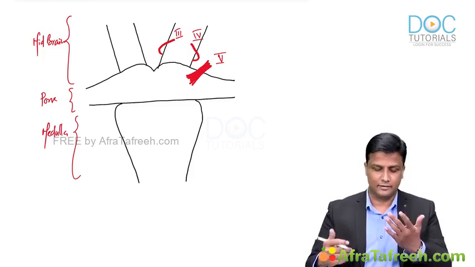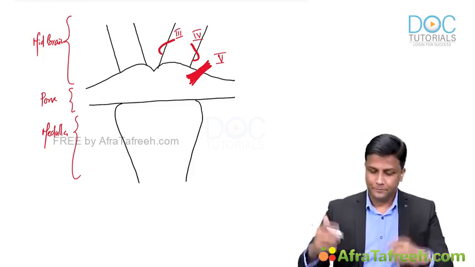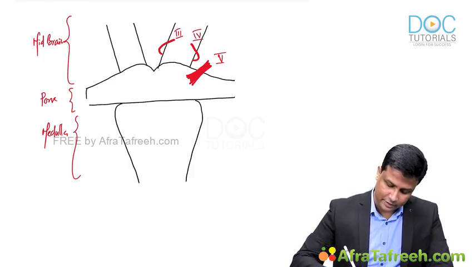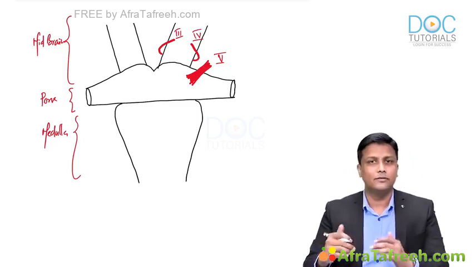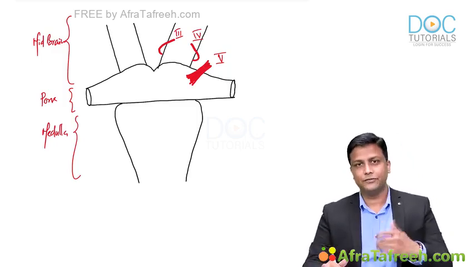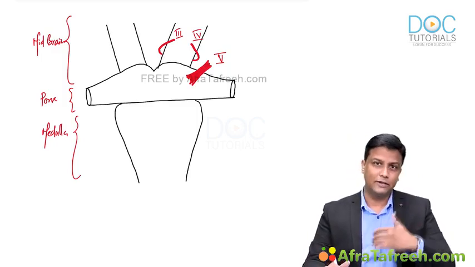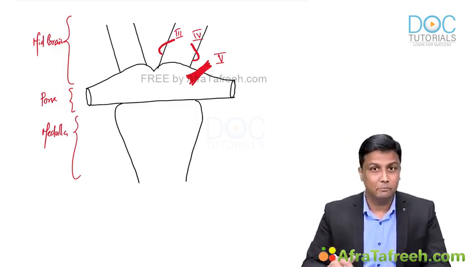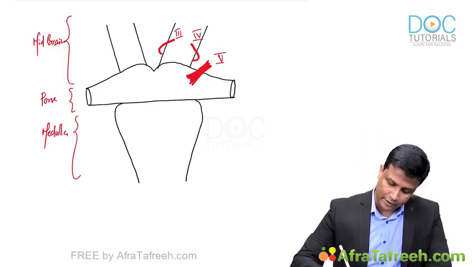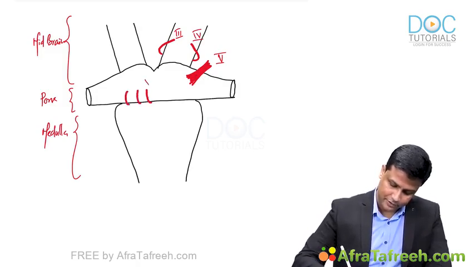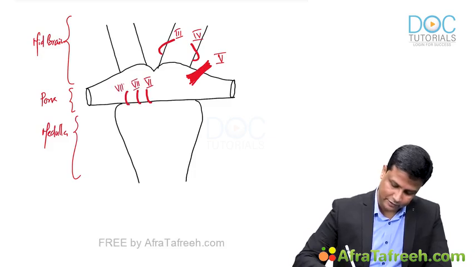So once there was a question in the exam: the trigeminal nerve, the fifth nerve, exits from where? It's the pons there, and then you will see that it is going and connecting with the cerebellum behind. This will be the middle cerebellar peduncle. So from the junction between the pons and the middle cerebellar peduncle, the fifth nerve will originate. I repeat again, the fifth nerve comes out from the junction between the pons and the middle cerebellar peduncle, cerebellar, not cerebral. Then from between the pons and the medulla oblongata, you'll find the sixth, seventh and eighth nerves coming out. So this will be the sixth nerve, then the seventh nerve, and then your eighth nerve here.